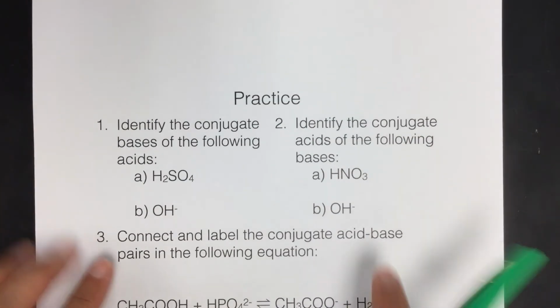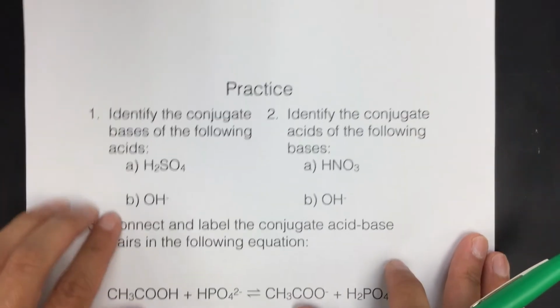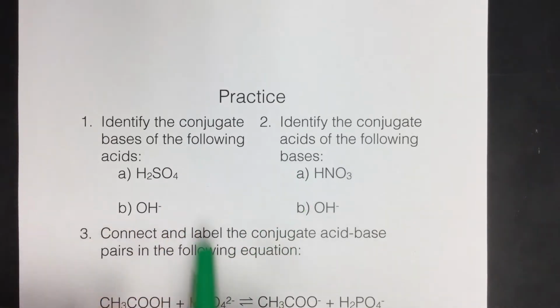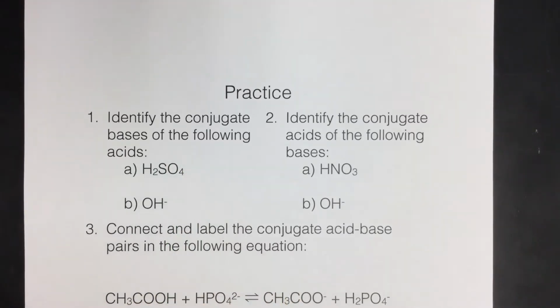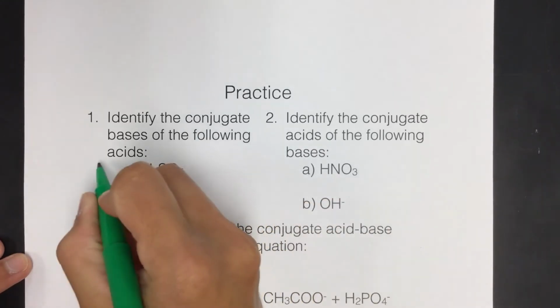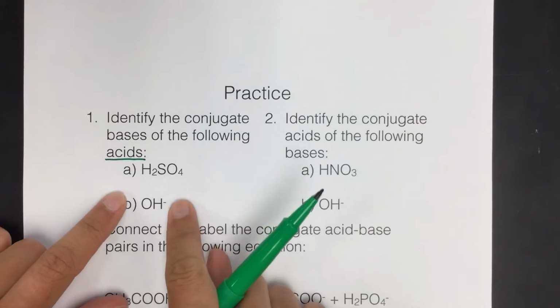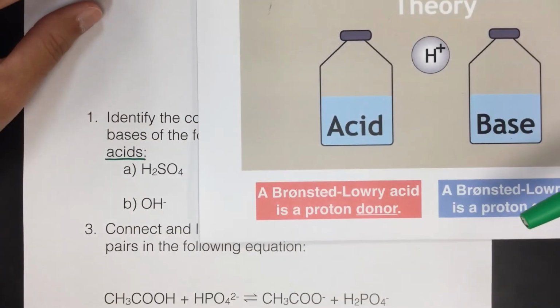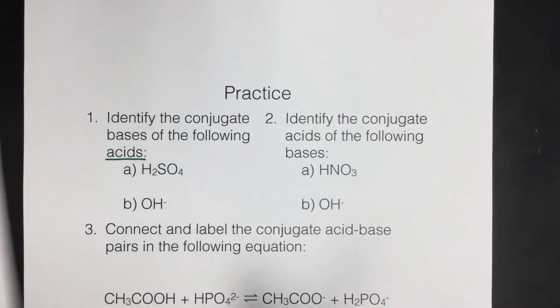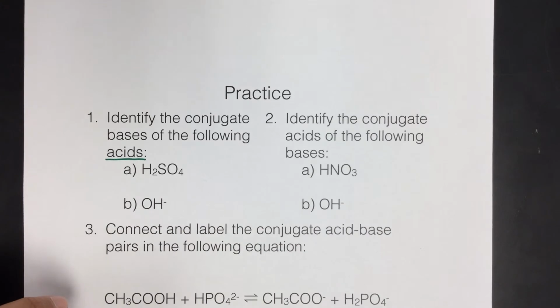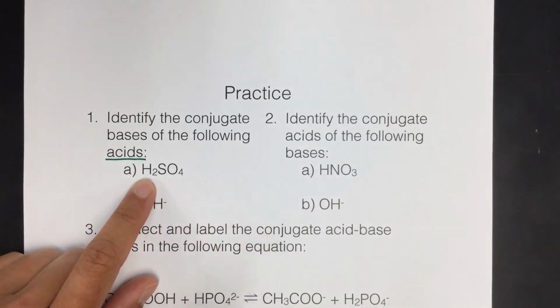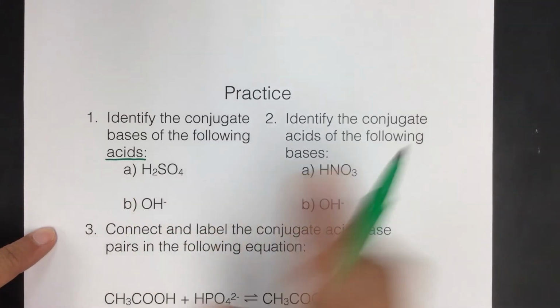Let's really quickly do a couple examples of these that were in the practice for the notes. These are a little bit trickier because you're just given an equation. And so, for example, number 1 says to identify the conjugate bases of the following acids. And so the real key to solving these is to recognize that it's telling you that these are acids. And what are acids? Acids are proton donors, right? So it's telling you that these are going to donate a proton. So what you need to do to write the conjugate base of this is remove an H+. Okay? So if we have H2SO4 and we need to remove an H+, it's only going to have one H now.